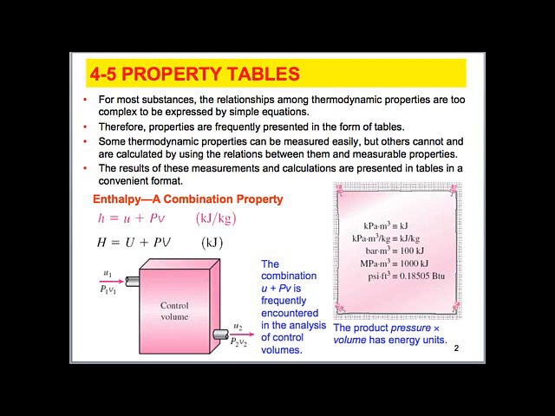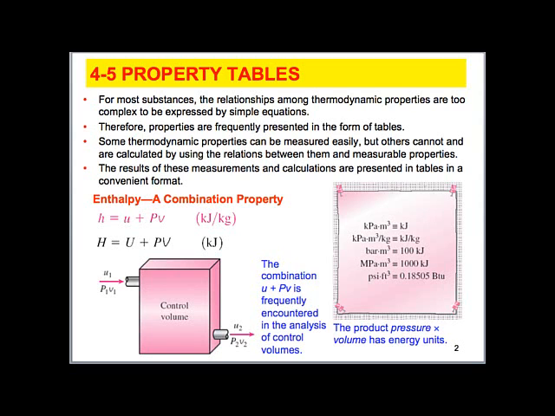Now, why do we do this? So, up to now, we've been primarily talking about closed systems. But in an open system where we have mass passing or going through a control volume, passing through our control surfaces, we also have to account for pressure differences and pressure works that are occurring at these particular boundaries. Now, to account for that, we simply combine the internal energy with this pressure and volume term.